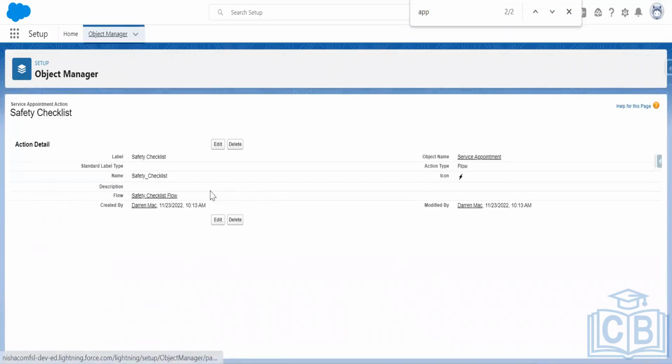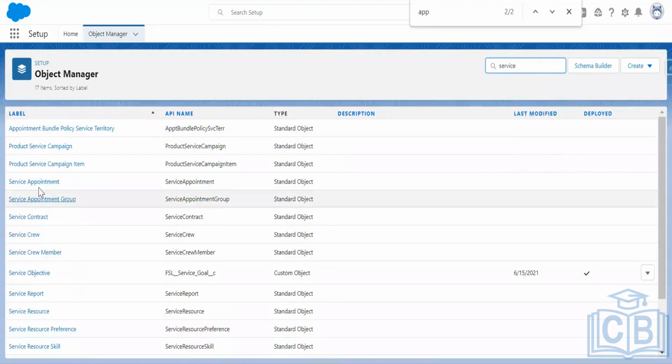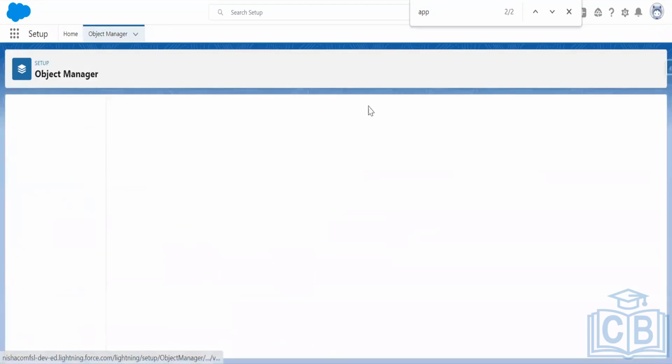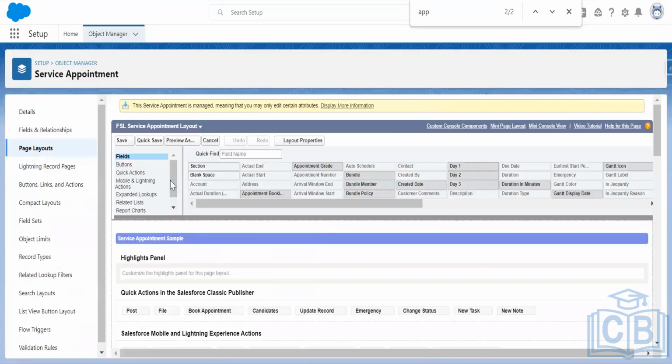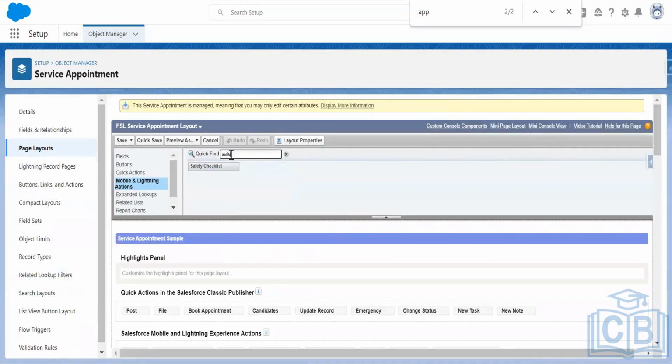If I go back to the Object Manager, Service Appointment, page layouts, this appointment layout, the new highlighting actions. Safety checklist.